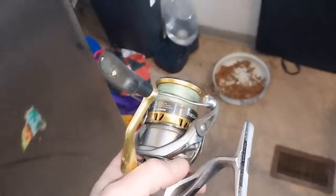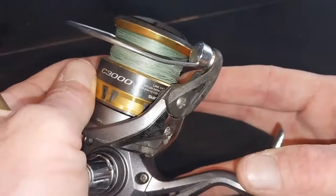Look, I know that when a reel isn't working properly, you get really frustrated and your first thought is to throw it into the garbage. But I'm here to tell you, you just don't want to do it because you can definitely fix it and save money. Here we've got the Sedona C3000.